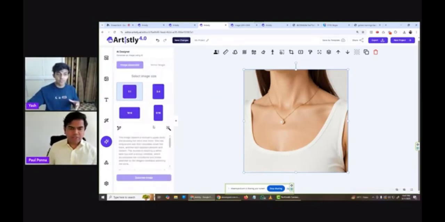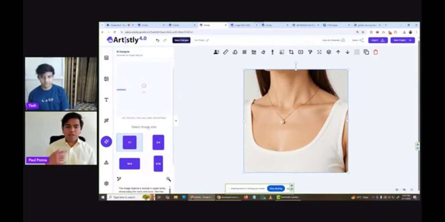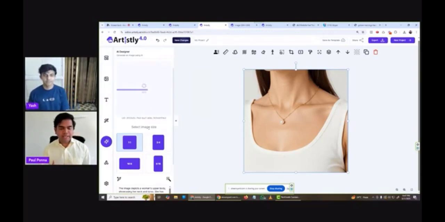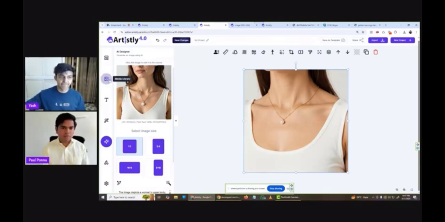Let me talk about this, folks, so you understand, okay? The biggest thing with Artistly is simplicity, right? One of the things is people are like, oh, I want to do a necklace like this, and then they put somebody wearing a waistcoat, a leather jacket, a muffler, and all that. How will that work for the AI to understand how to display that necklace, right? So the idea is that we're giving you these ready to go templates, you could say, to use the Mirror Magic just like that to be able to recreate another model, right?